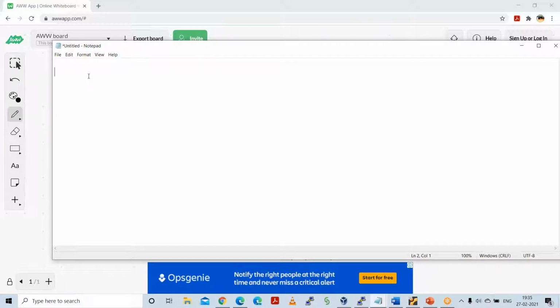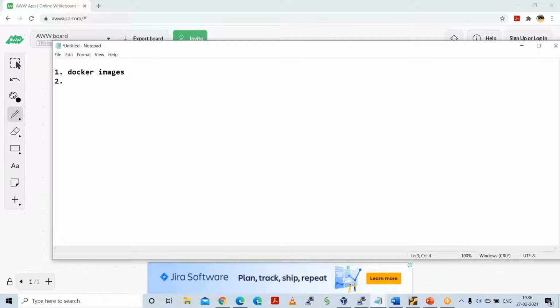Thank you, guys. In the last week, we discussed the topic called Docker images. We know how to pull and remove an image. We have also seen how to create a container, how to log in to the container, and how to remove and delete containers.